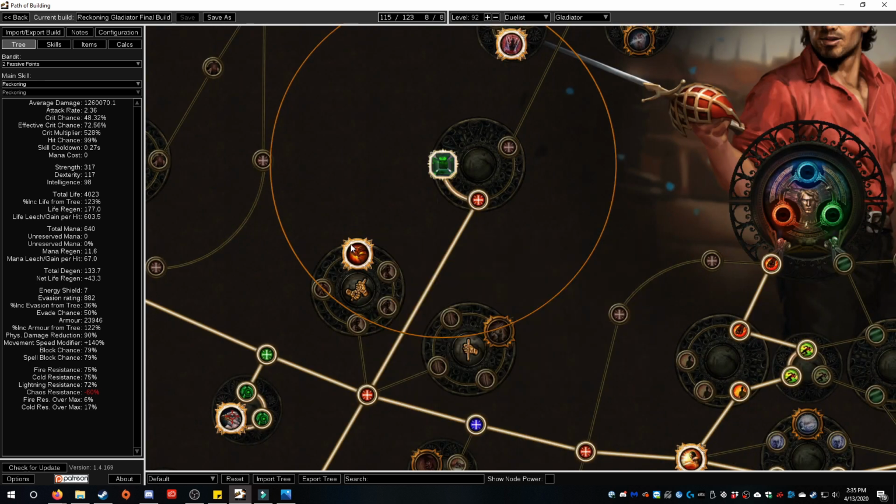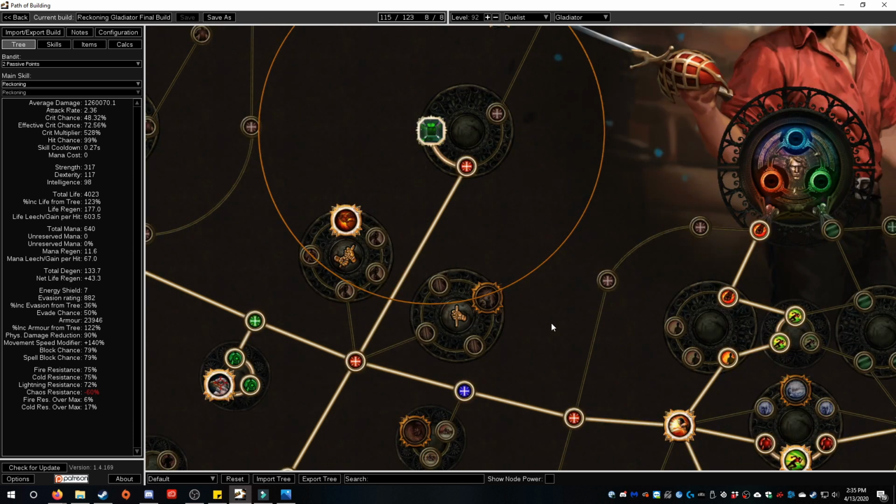So essentially, this is giving us life. And on top of that, we're running Assassin's Mark, so we're also getting life on kill and mana on kill as well, which essentially makes us quite sustainable in mapping. And as you would have seen in the starting footage, my life doesn't really dip down too far, and when it does, it gets back to top pretty quickly.